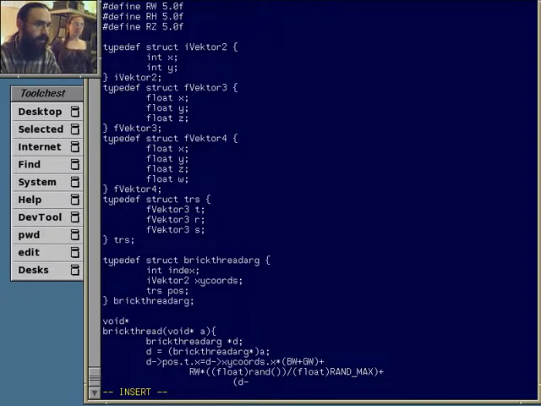So then we're going to add xy coords dot y plus times, okay, so times the brick's height plus the gap's height. Okay, something weird. I'm doing something weird.